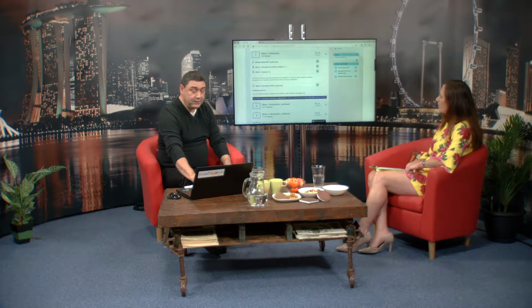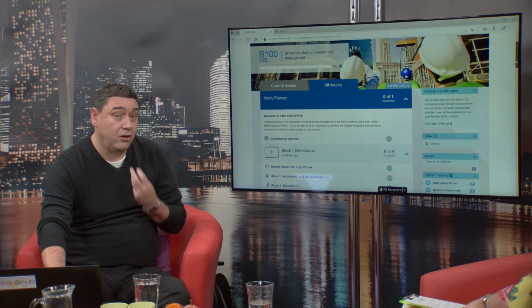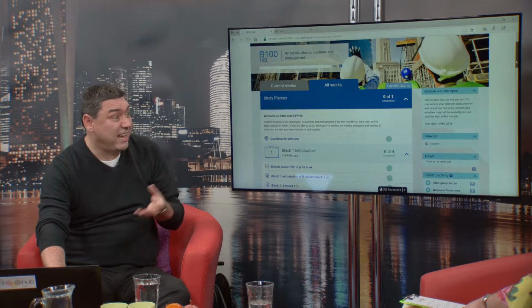So you can see the page here, and this is your home page for any course. This is a course that's starting at the weekend, but the courses you will study will all look like this. So the basic structure is the same. And when you get to this first page, everything you need to know is here. And this is the secret: a lot of the questions we get are actually answered on this page.